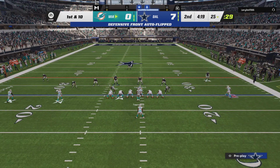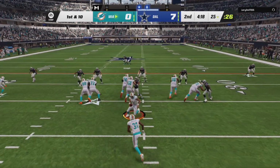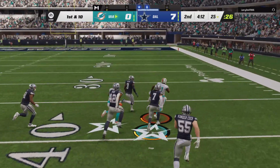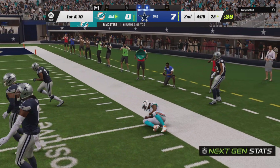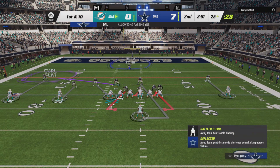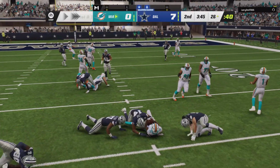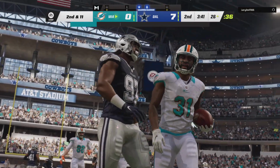The Dolphins at the line ready for their next drive. They've got some stuff to build on from that last drive because they moved the football, CD, and then they tried to go for it on 4th down, didn't convert, probably left a bitter taste in their mouths. I would say so, and I think that they go out in this series determined for that not to happen again. In fact, they don't even want to get to a 4th down opportunity. They just want to make sure they get it done within the parameters that they've set for themselves. Run their offense, get it into the end zone. Yeah, I think a little bit of determination and a dash of anger.